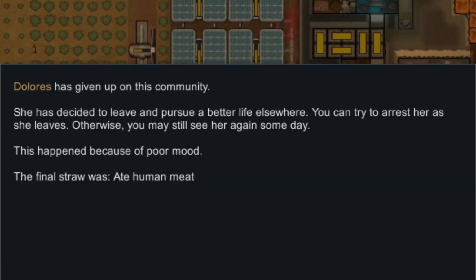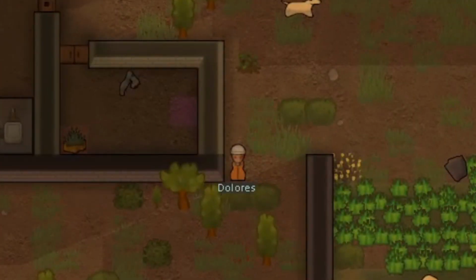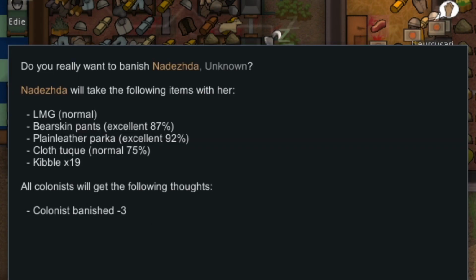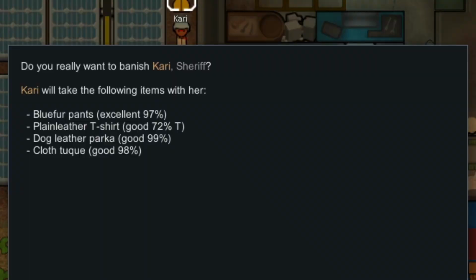Dolores decided to leave on her own. I guess after years in Dogtown, she's finally realized that she's not a dog person. It's a bit sad to lose her since she's one of our original colonists, but it is what it is. From there, I pretty much got rid of the people that were the most unhappy. And I went a little bit wild and went down to 6 colonists instead of 7.